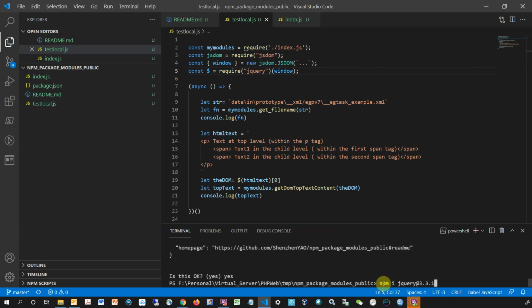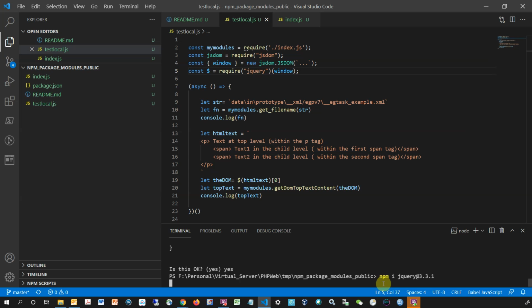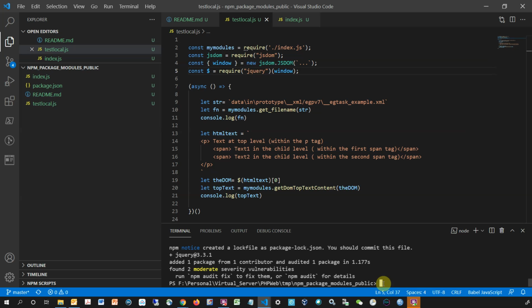I'm only going to use jQuery 3.3.1 because I found that in 3.5 there is a bug that was not resolved. I think in 3.6 it is still not resolved, so I'm going back to 3.3.1. Next, I'm going to install JS DOM.